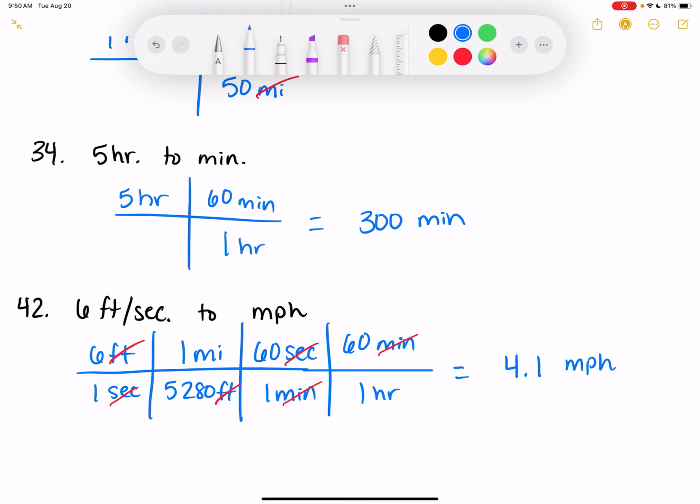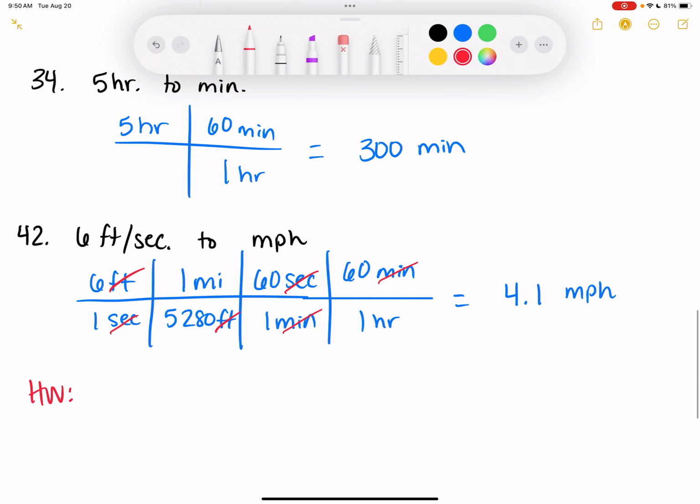All right, then your problems to work on in class are, I always just write HW for homework, but just know that it's really classwork. 13, 17, 21, 27, 35, 37, and 41. When you are done with that, if you show it to me, I will let you work on the notes for 1.2, which are due tomorrow. What page for the homework? 6 and 7.